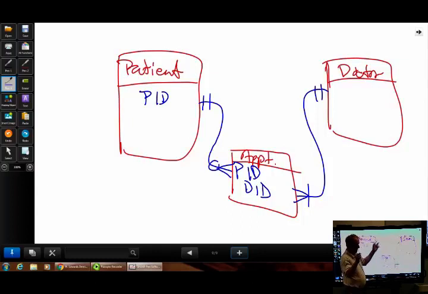You have two objects related, especially if they are many to many, and then you break the many to many apart by making some kind of a transaction or association table. How does this help us when we're doing the actual database? Because when we're drawing this up on paper, we do that. But when we go into the database, how are we setting these up? These are not referential integrity, right? So how is that going to affect us making this database?